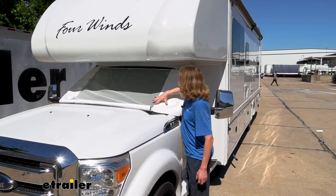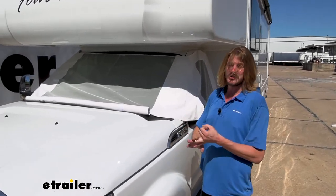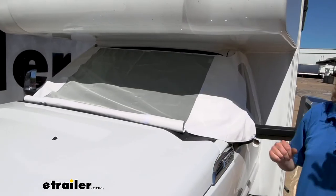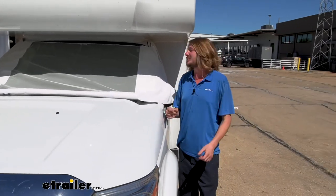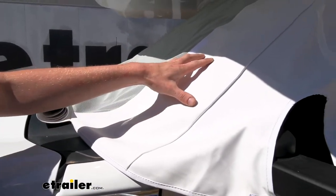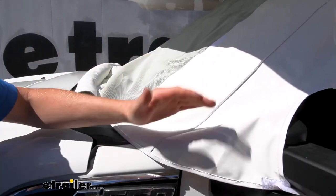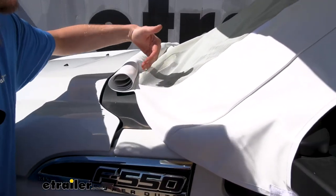The cover also helps protect your dash, because harmful UV rays will dry out the material on your dash, causing fading and cracking. By preventing those rays from hitting directly — whether broken up by the mesh or blocked by the full cover — you can greatly extend the life of your dash. Even after only five to ten years, vehicles sitting outside can show a lot of sun damage on dash material. The cover itself is made of highly durable automotive-grade vinyl, protecting the vehicle from scratches or abrasions, and keeping debris from filling up in your grill area.